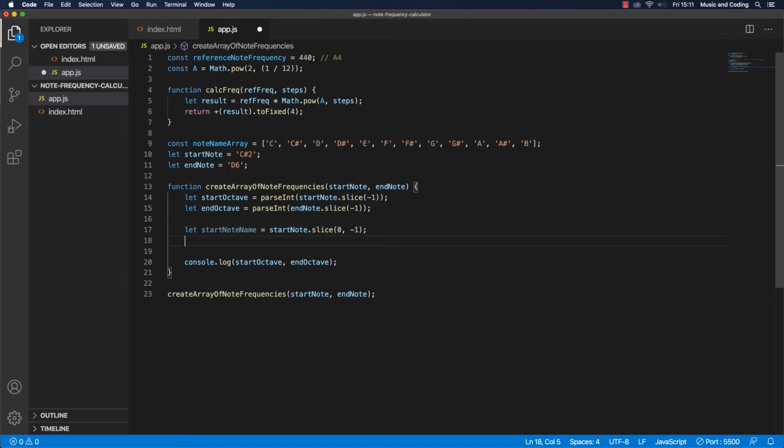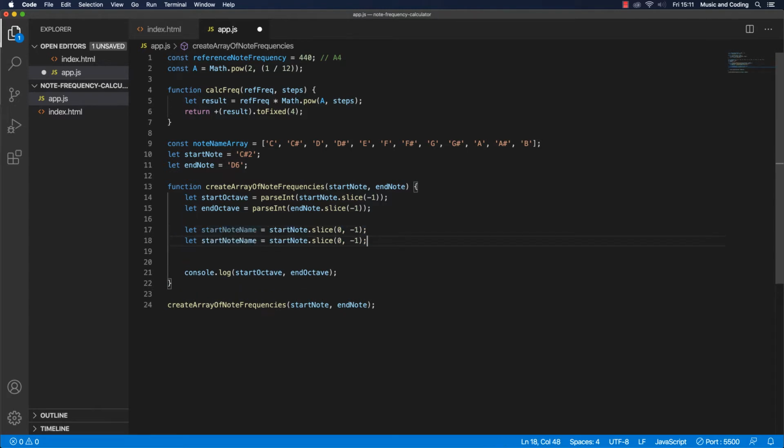And we're going to do the same thing basically with the end node. Copy this here. And we're just going to change the variable names. End node name is end node. Let's just check if it works. I'm just going to console log to see if we have everything separated, because that's what we need to have in order to continue.